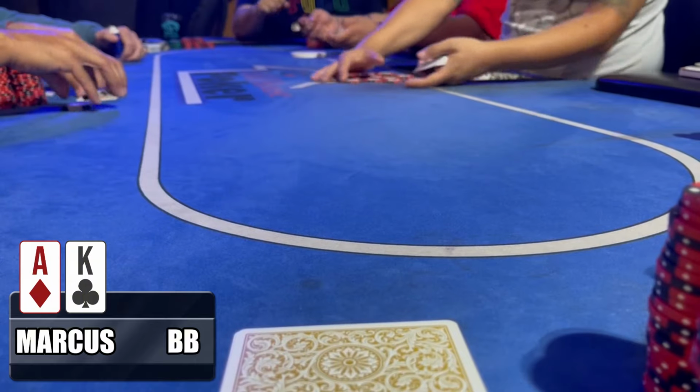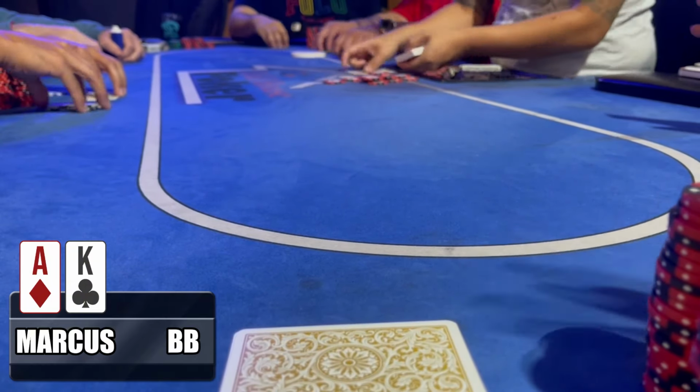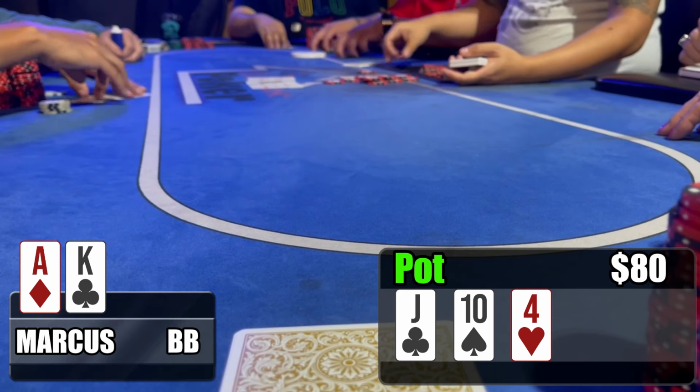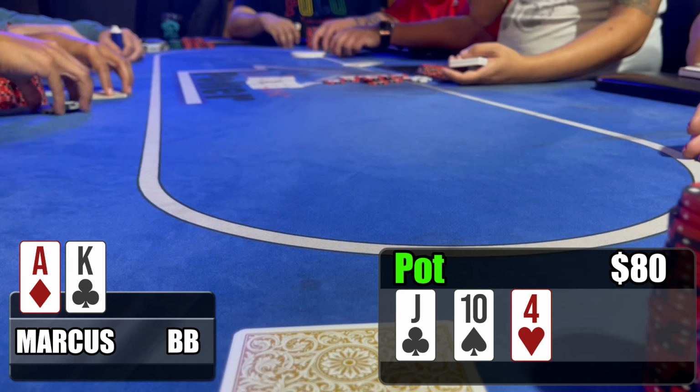Small blind makes a call, and we're going three ways to the flop. Back to the hand, guys. Flop comes out, and it is not the worst flop in the world, but it's not amazing. It is jack-10-4 rainbow. So we have a gutter ball to the nuts, plus we have two overs. Action checks to me from the small blind.